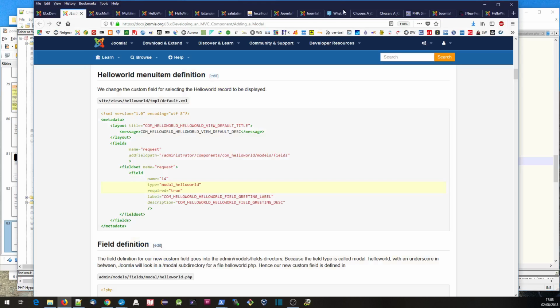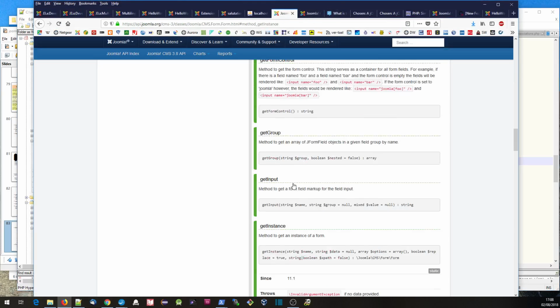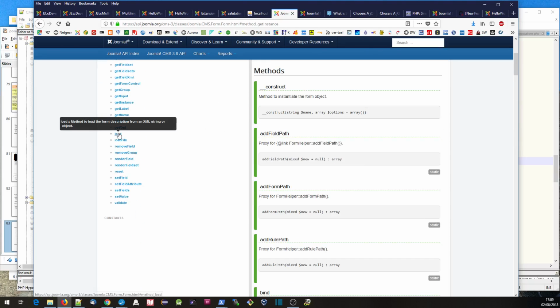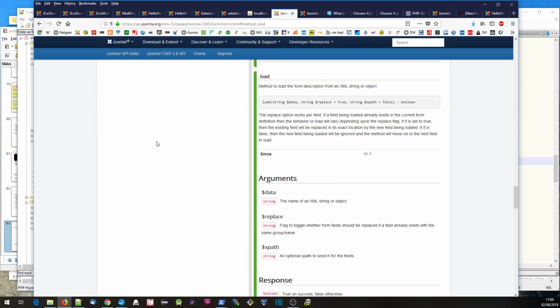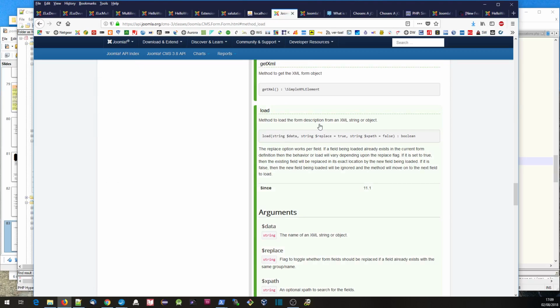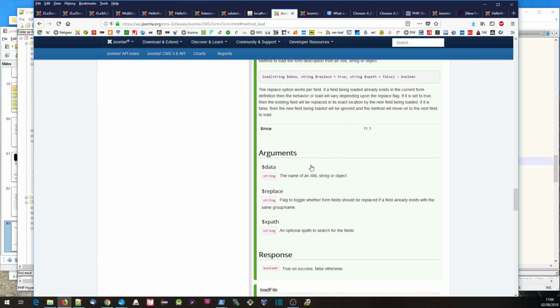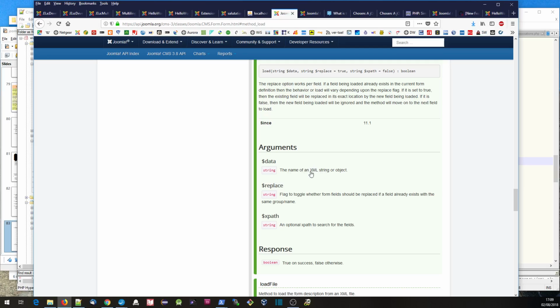So let's have a look at that. We're back on our form API, and we go down here, and here's load. Method to load the form description from an XML string or object, and we're really passing the XML string.